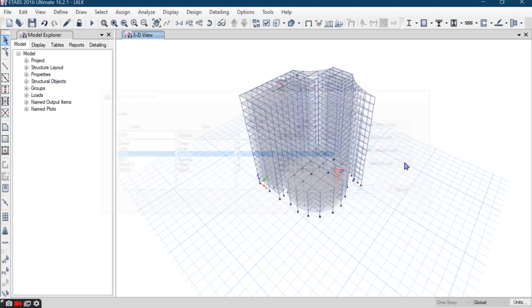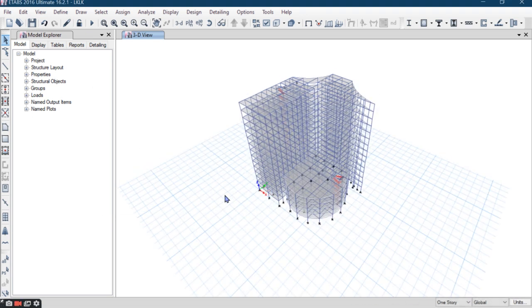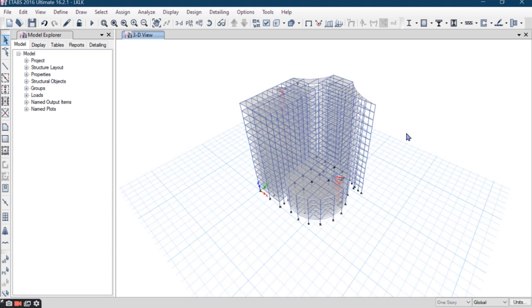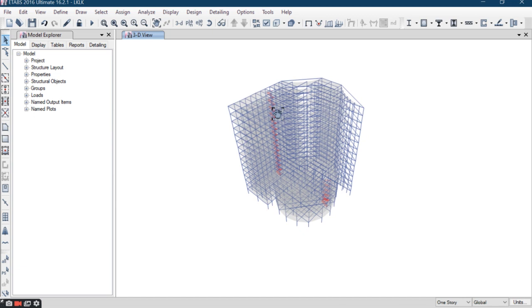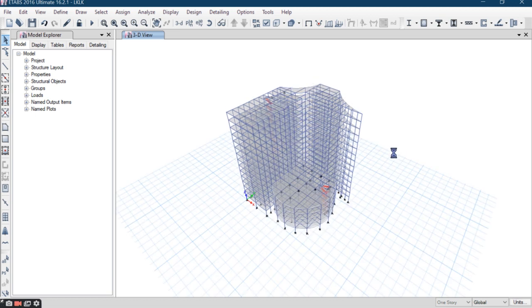If you manually add the time period as per IS 1893, that is 0.09 divided by the square root of LX and LY for the different directions, that will not give accurate data. So the software will automatically calculate it and that will give the accurate data.